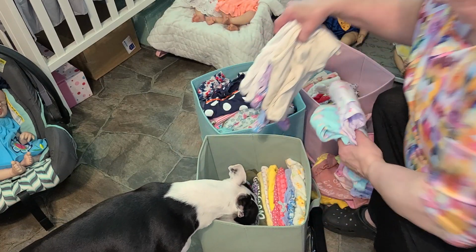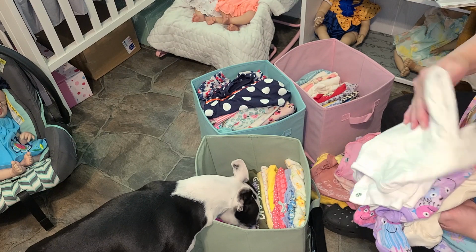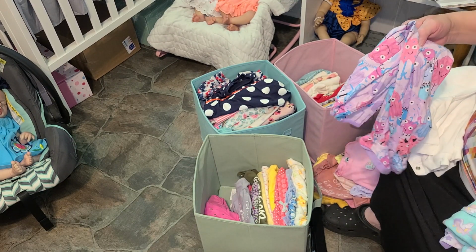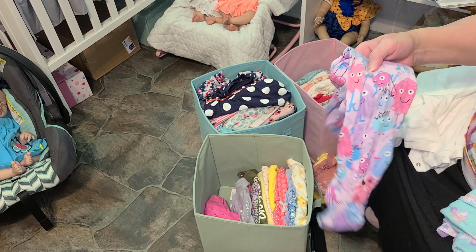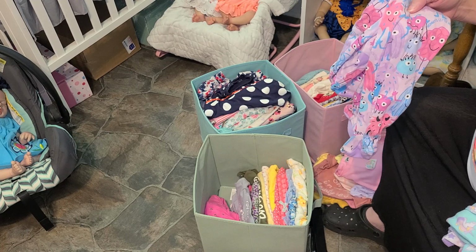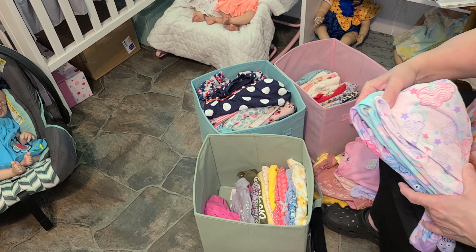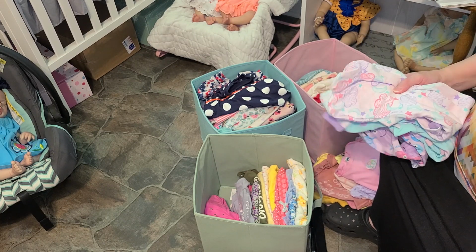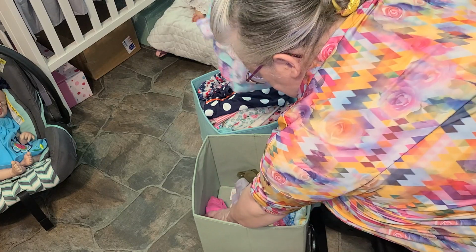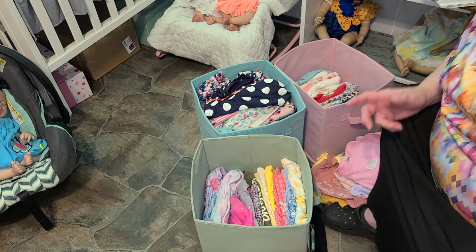So I think I will go with taking this long sleeve. Well, they're all long sleeve, but this one and this one. Okay, I'm gonna keep this one. These two I'm gonna put in the tote for later. So now there's three sleepers. So I think I only have one doll that can wear the 3 to 6. So that's why I don't have very many out of that size.